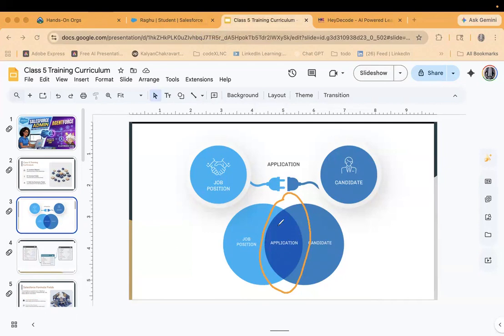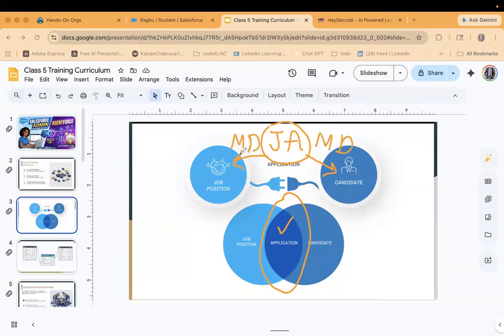This itself is another object. So what will this object do? This object will be the child for the job position object and the child for the candidate object. In what relationship? Master detail relationship.